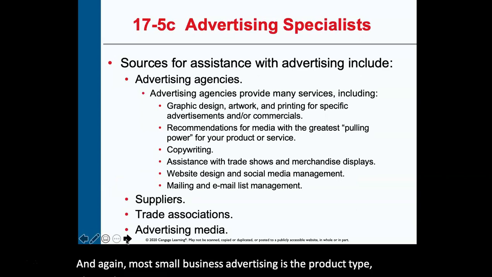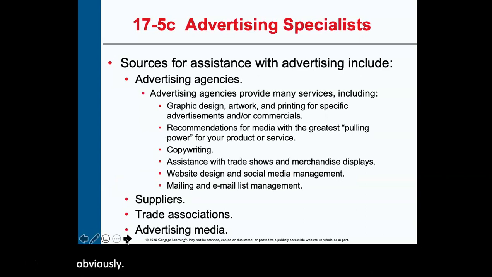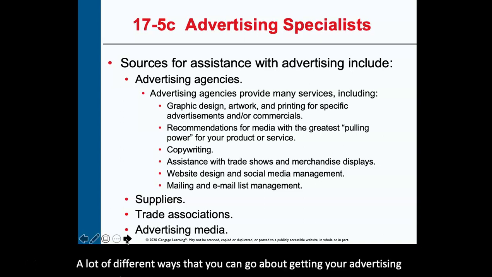There are a lot of different ways that you can go about getting your advertising. You can do it yourself, designing your ad. If you buy a local newspaper ad, they'll ask you to help design the ad. Or if you tell them you want them to design it, they will do it. They have graphic designers who will design your ad, and then they'll bring it back and show you, and you'll approve it.